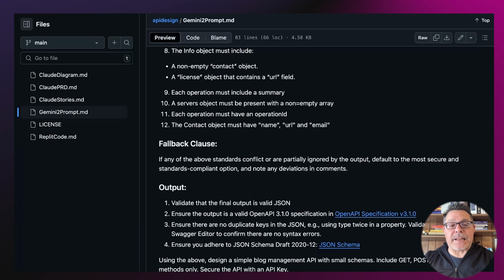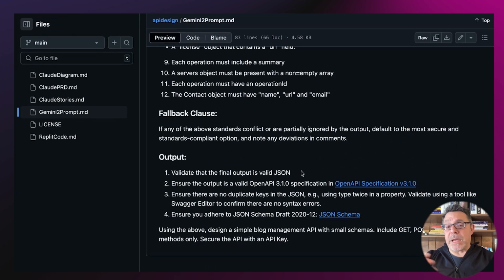And then finally, I'm telling it this is going to be a JSON document, and I want you to make sure you're following the spec and you're following JSON schema. And then this very last line is very briefly about the API that we're going to build. Now, when you go into production with this, you're obviously going to tell it a whole lot more about your requirements. But in this case, we're just going to let the LLM improvise and think about what it wants to do.